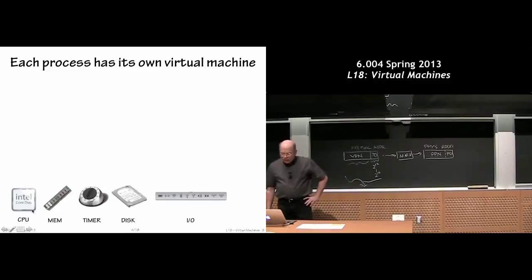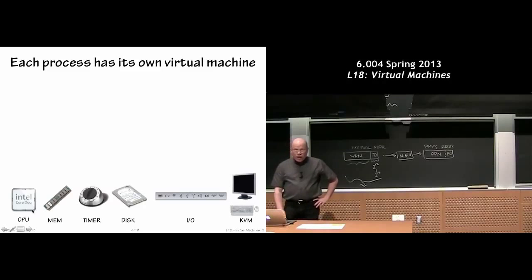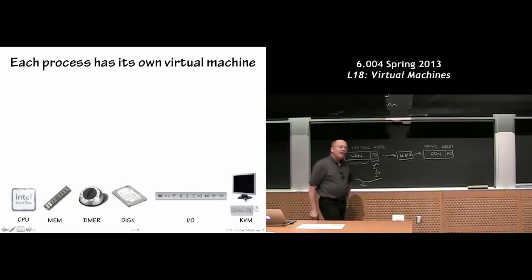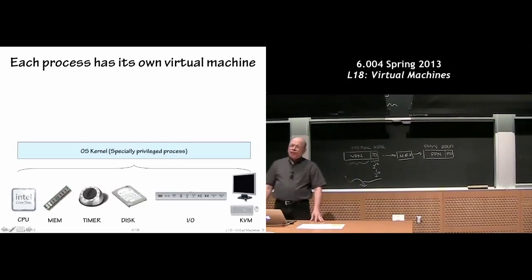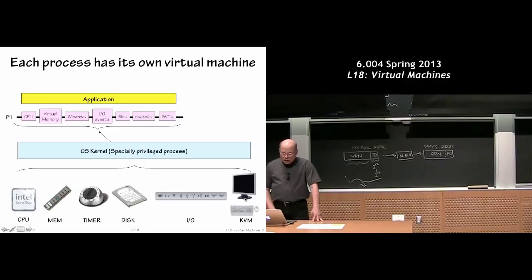Okay, so we have this big collection of hardware, and the hardware is not only the CPU. We've already talked about how we might manage access to physical memory, but there's a disk, and all sorts of I/O devices that you might have plugged in. You have a screen and a keyboard and a mouse, and all of those are going to be managed by this special privileged process called the operating system or the kernel. And the kernel will create the illusion of a virtual machine.